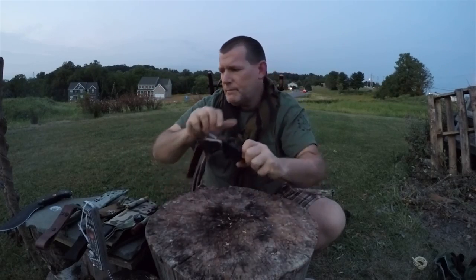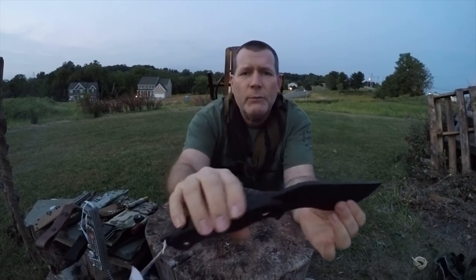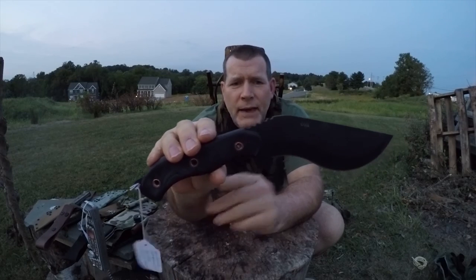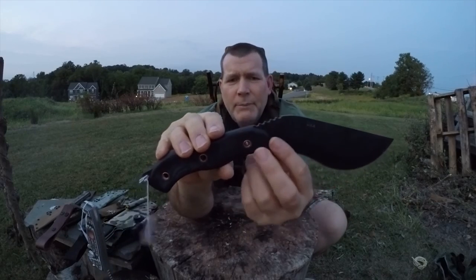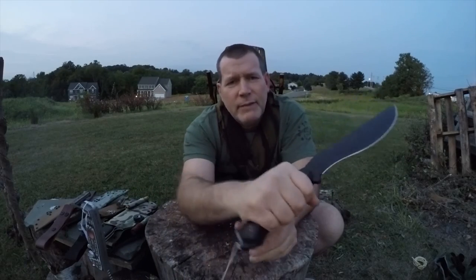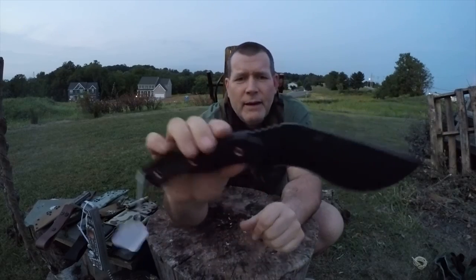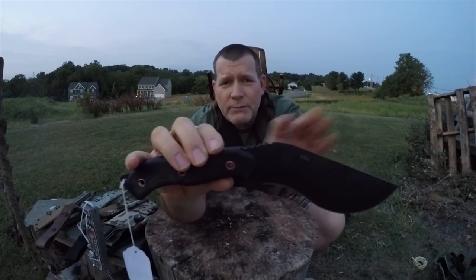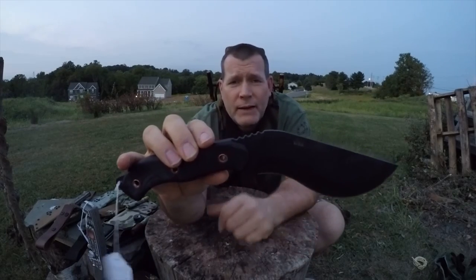Okay, there's that one. Got this one here, which is a custom piece that Mike Wallace did for Rick Ruckstall. He took a Tops Bushcrafter Kukri 7.0 and put his handle scales on it, his handle configuration. Now it's extremely comfortable. Got good length to it, good chopping ability. I have not put this particular knife through its paces, so I don't know how it would work out. I just don't know the knife, so I'm not going to comment on it.